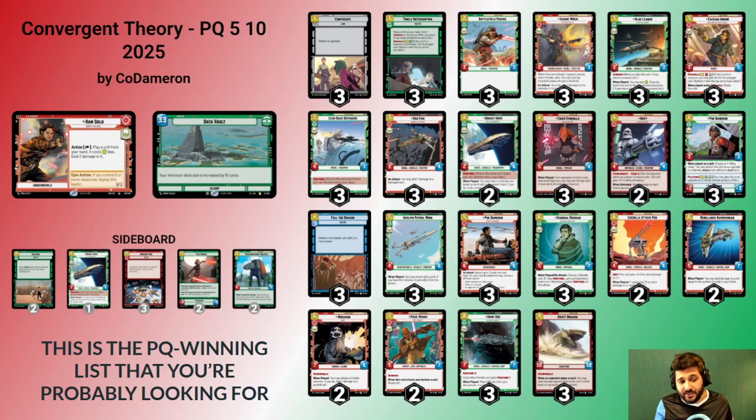I have the third one in the side in case I'm up against some sort of wide space list. I'm talking a Vader 4 or some sort of Sabine list that is very space-based. We've got Cham, who is a 5/4. Like, stop there. 5/4 is an incredible stat line on curve and a turn early. 5/4 does beat other 3/5s in the joust, right?